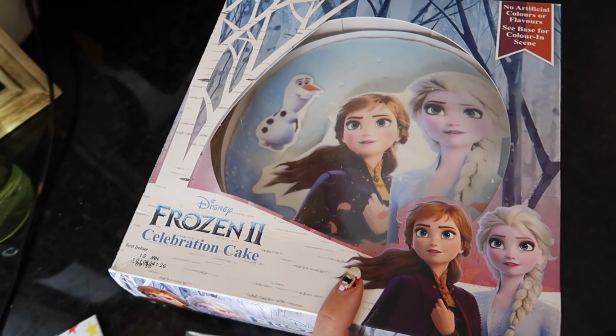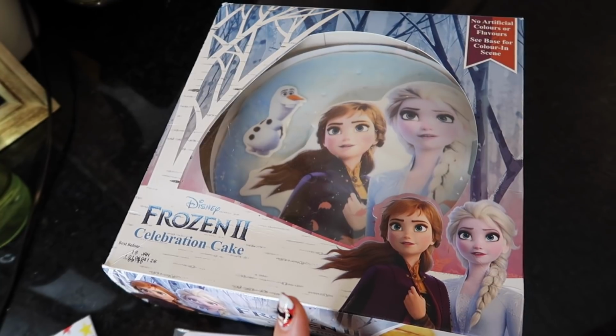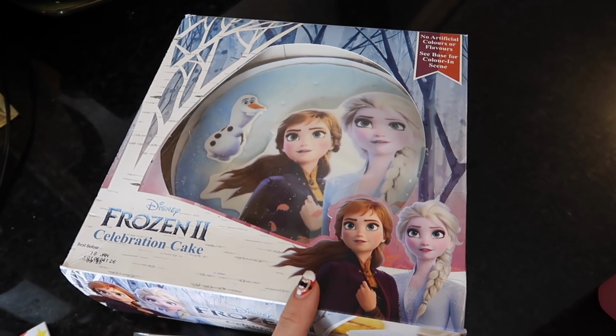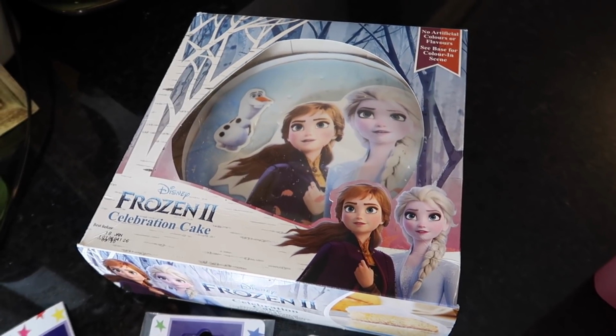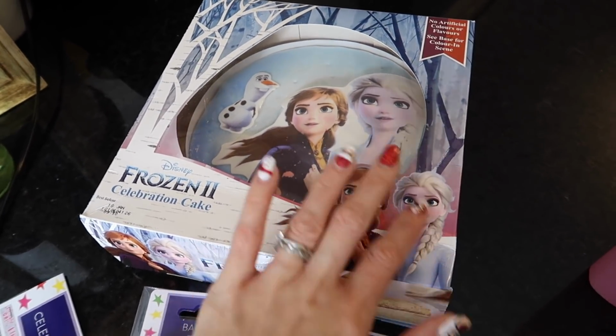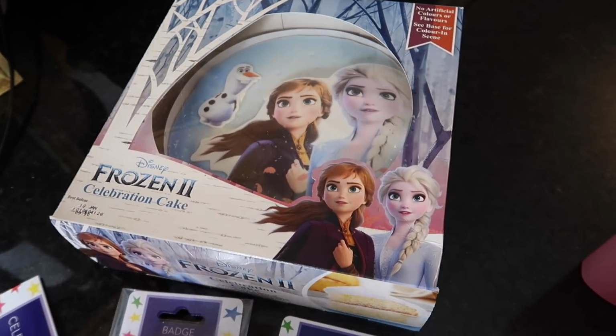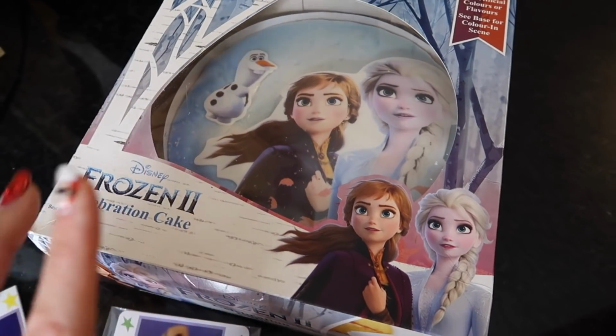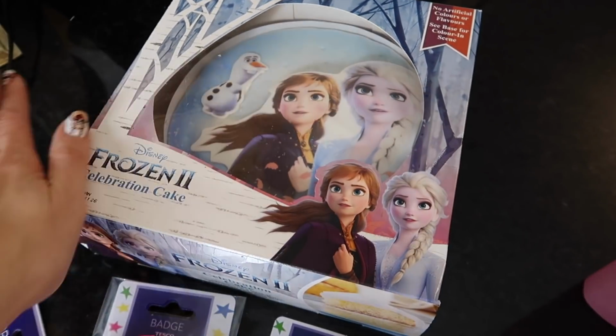We have got a birthday cake for Bella. Now, as you know, I do bake fairy cakes. You will have seen the fairy cake ingredients in my last haul, or us baking fairy cakes on Christmas Eve, and they taste great. However, I am not artistic at all. I cannot decorate things. It would look like the children had made it, with their eyes closed or with their feet, if I tried to make a birthday cake. So she's got a nice frozen birthday cake.